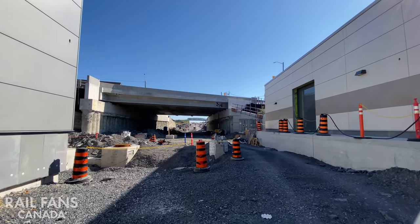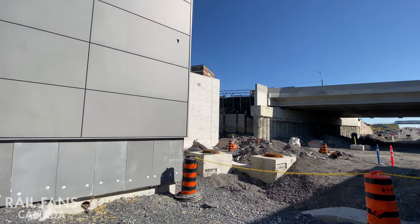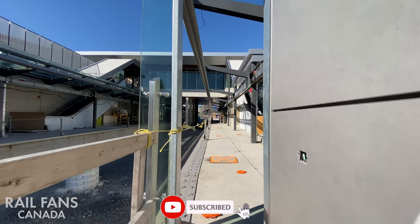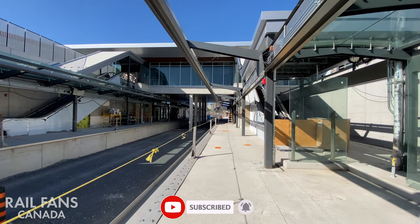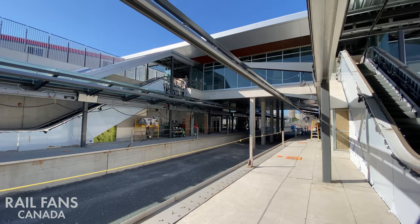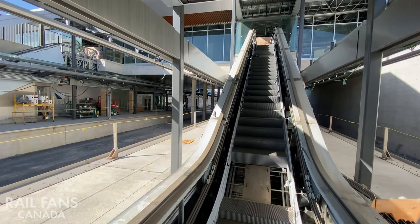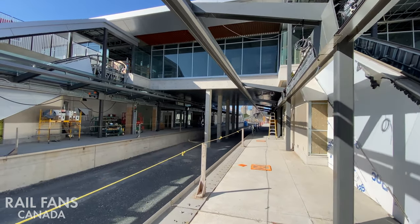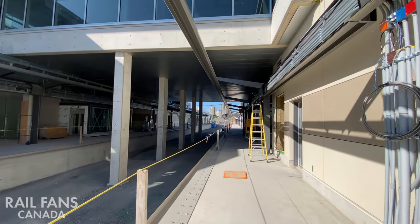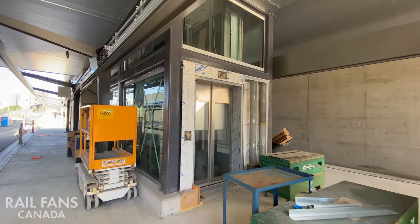On either side of the station we have tunnels and a flyover. In terms of structures, there's a large amount of infrastructure we've had to build — the flyover is one, but many road bridges also had to be constructed to provide access for the guideway, since we don't have any at-grade crossings between the road and the guideway. Each structure has its own challenges based on size and geotechnical conditions. Similarly with the tunnels, geotechnical conditions inform the design of the supportive excavation systems — we probably have five different types of SOE systems used along the project, each custom fit to the geotechnical conditions in that area.